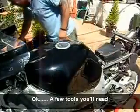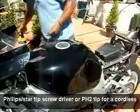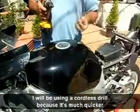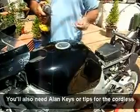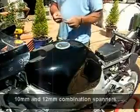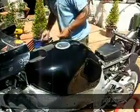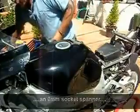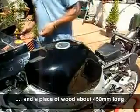A few tools you're going to need. Screwdrivers, Start tip, or I'm going to be using the drill for everything because it's quick. Allen keys or an adapter. Probably a 12mm and a 10mm combination spanner. And a couple of sockets, 7 or 8mm, I can't remember which. And a bit of wood. You'll need a bit of wood. Okay, I'll show you later.